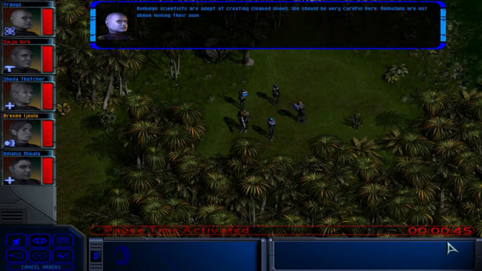Romulan scientists are adept at creating cloaked mines. We should be very careful here. Romulans are not above mining their own territories.